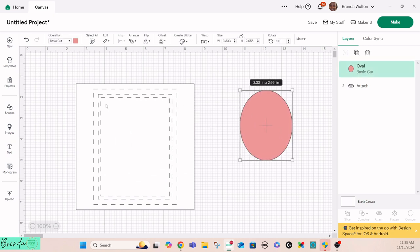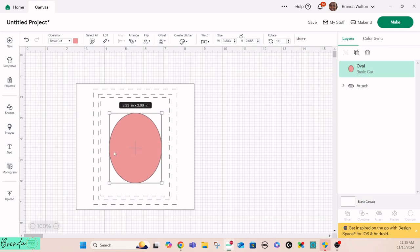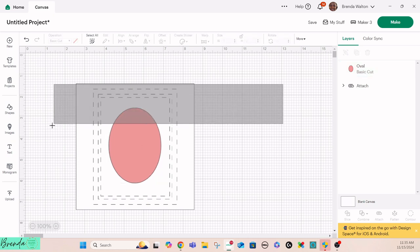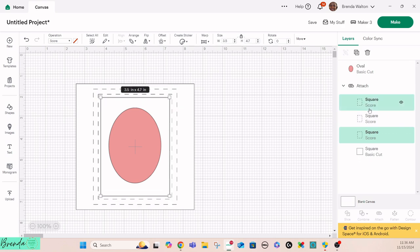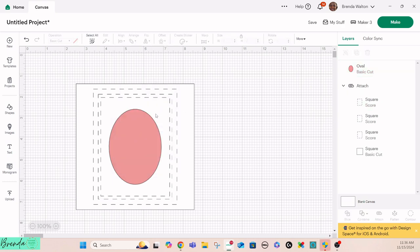If you look at this center line here, this innermost score line, that's what I'm judging. How much space do I want between this line and that line? And you want to make sure you keep it in an oval kind of shape. Okay, that looks pretty decent to me. Again, there's no right or wrong. So I'm going to highlight both layers and make sure, whoops, hold on, let's do this the other way. Let's see, nope, it's this one. I want to make sure this and this are centered. Okay, now it's in there. That looks about good. Now you could decide if you want more space or less space between these two.